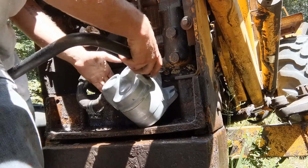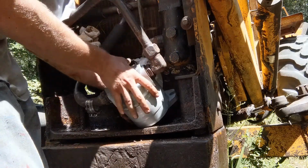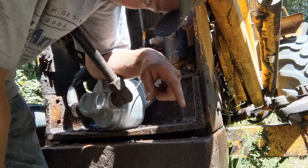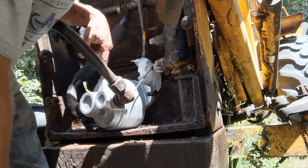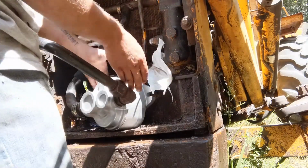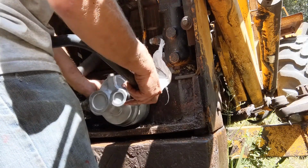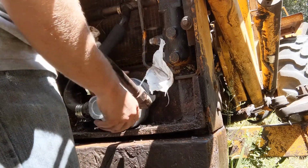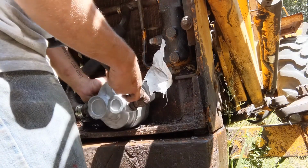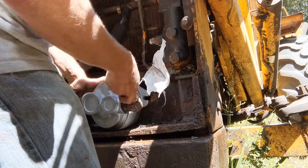Oh yeah, that goes right on. That was a nightmare to get off. And so I actually ended up having to cut the old hose and replace it. That's why I replaced that, because I had to cut the old one in half to get it off. That's one thing I've wondered about, is alignment.